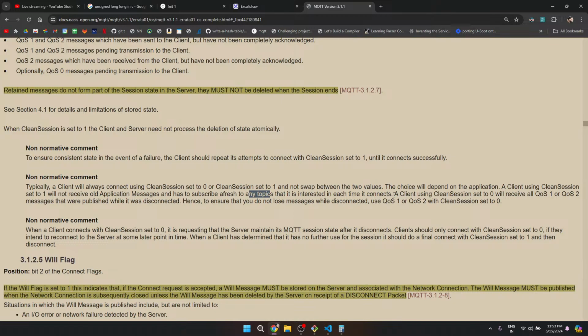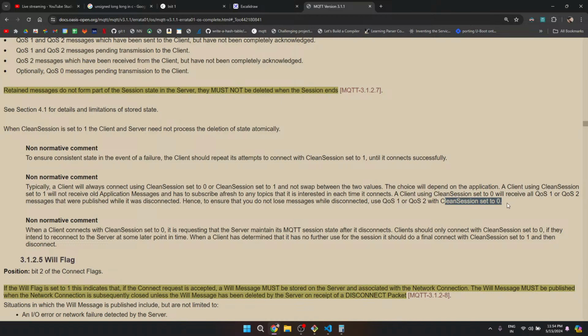Fair. A client using clean session set to 0 will receive all QoS1 or QoS2 messages that were published while it was disconnected. Hence, to ensure that you do not lose messages while disconnected, use QoS1 and QoS2 with clean session set to 0.